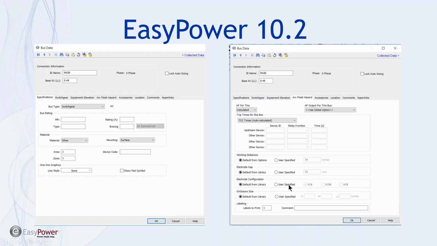This is a point that I want to kind of make an issue of, and that is based upon a particular cubicle or bucket, there can be multiple orientations in the same enclosure, depending upon whether the feeder's coming into the top of a terminal or a plastic structure, insulating barrier, or if we have feeders going out the bottom or out the side.